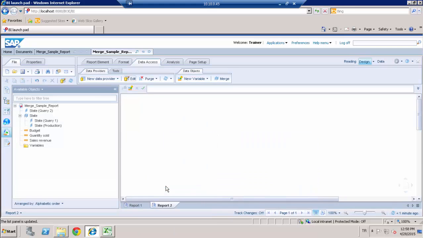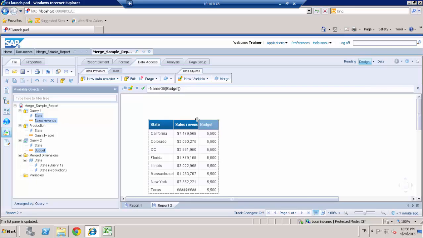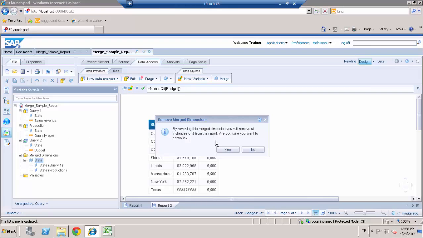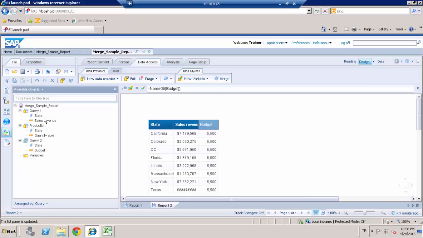And now I will create a new report document, and first I will select the state and the sales revenue and the budget value. As you can see, the total budget has not been broken down by the state value. But when I merge the state values, firstly I will unmerge the previous one and merge the state values.